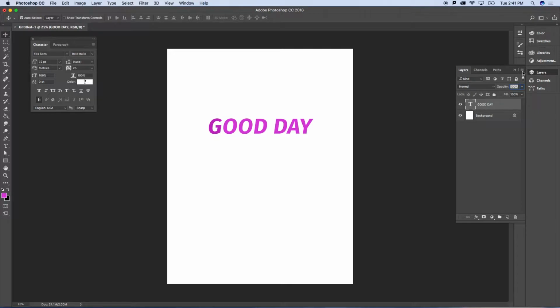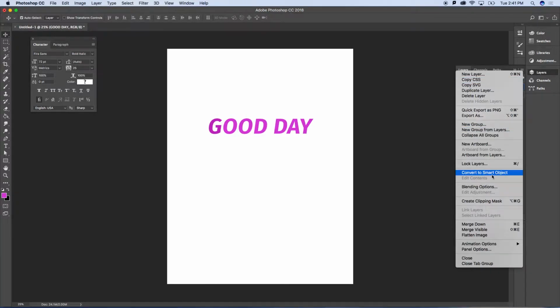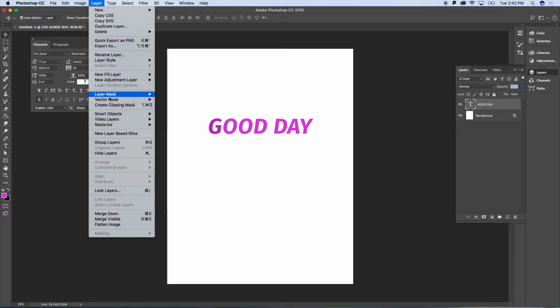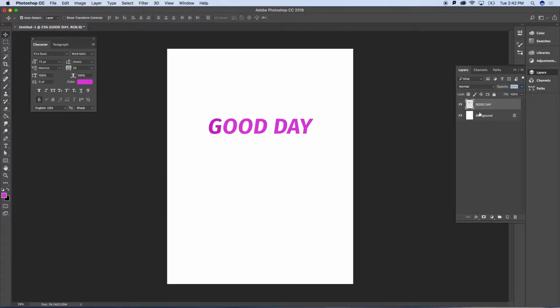So what you can do is tap this drop down here, and you should be able to tell it to rasterize that layer. Maybe not. I may need to go under Layer up here, under Layer and Rasterize. You can tell it to rasterize the type, or you can tell it to rasterize the whole layer. I'm pretty sure in this instance, both those things will do the same thing. Or you can tell it to rasterize all layers, but generally, you just tell it to rasterize the type. Now, I can no longer click and edit on this with my type tool because it's no longer text. It is now letter art, right?